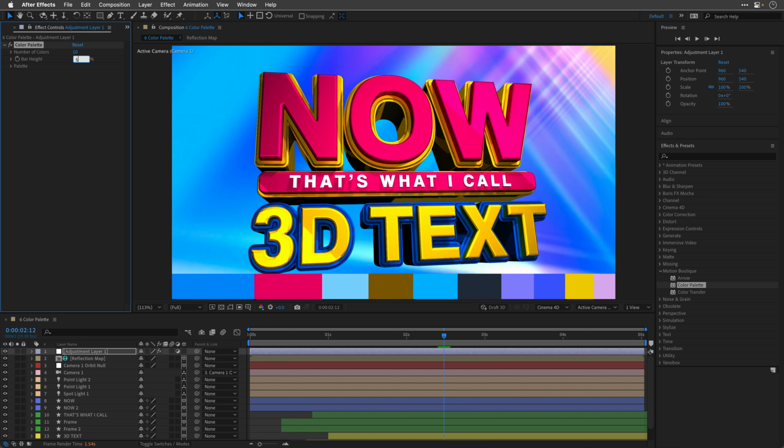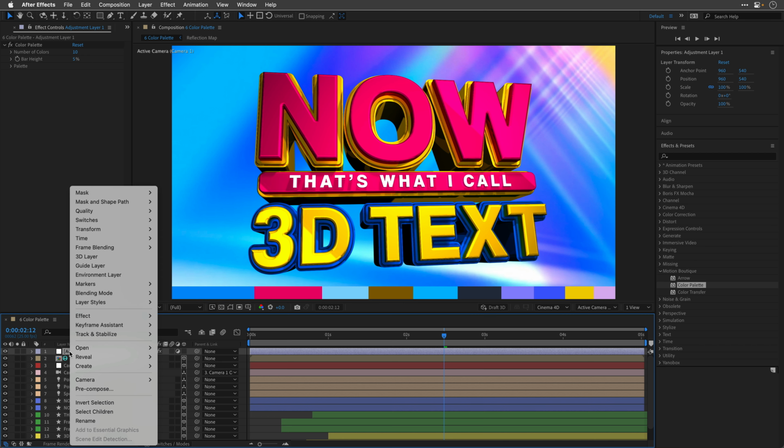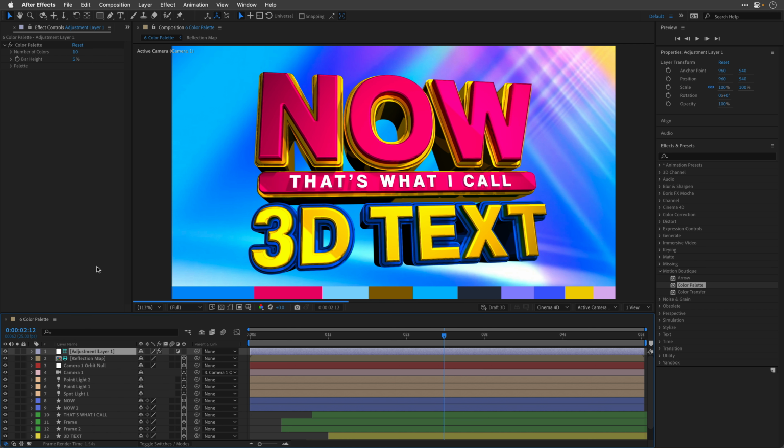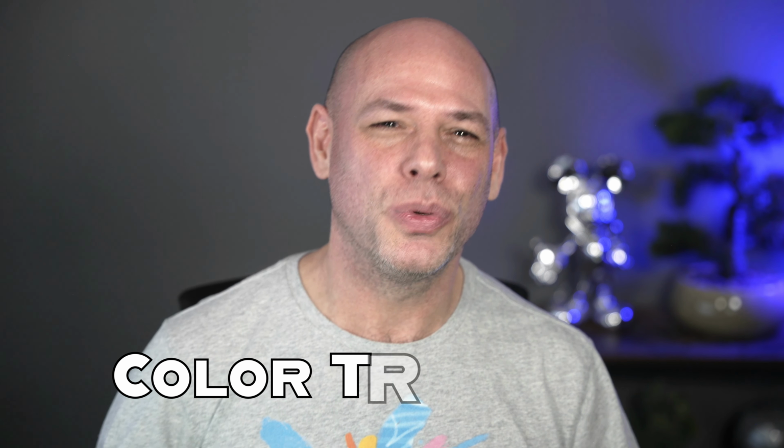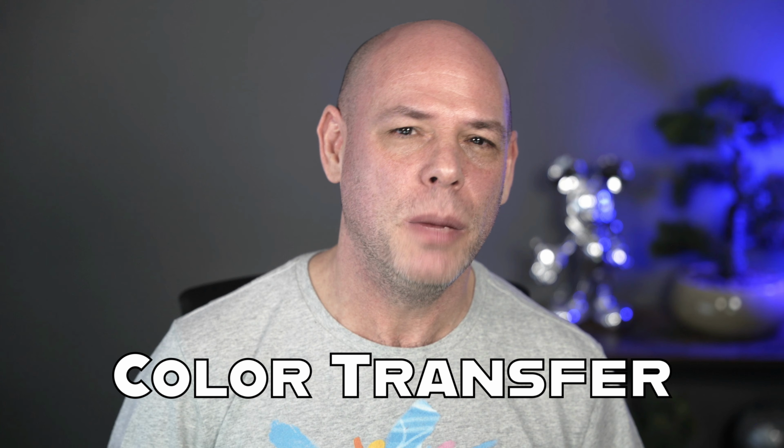So maybe set it to a lower height if you don't want it to interfere, as well as right-click on it, and just to be on the safe side, change this one to a guide layer so it doesn't render. It will only be used to sample colors and create additional content. Now over here in the palette, you can drill this down and click on From Current Time, which is going to populate all of those color chips with those selected colors so they can be referenced using expressions or other effects in this project.